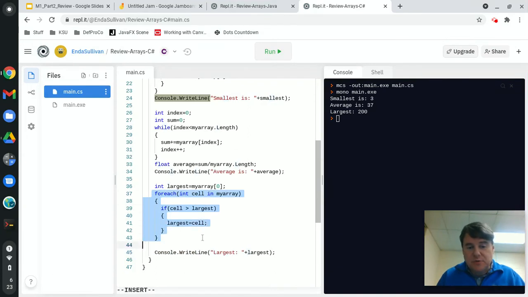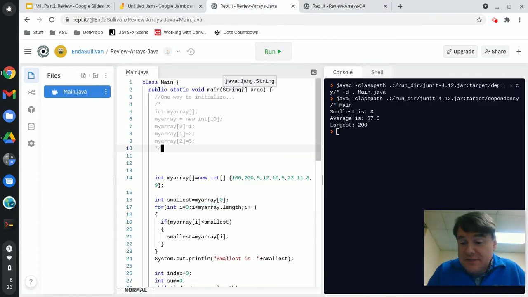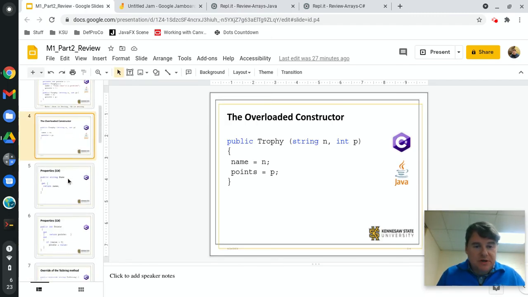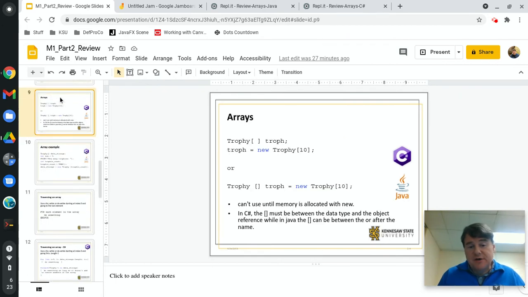And then the last part was what I had alluded to, a for each loop, where I said for each int cell in myArray, as opposed to for int cell : array, which was the Java version. So that gives you all of the changes, and this, as you can see on the right-hand side, works exactly the same, and you get the same outputs as you do in Java. Said he, checking to make sure that they're the same. They are. Good. All right, so that explains 1D arrays. And so I'm just going to flip through these slides just so that you can see that we've covered all the same things.